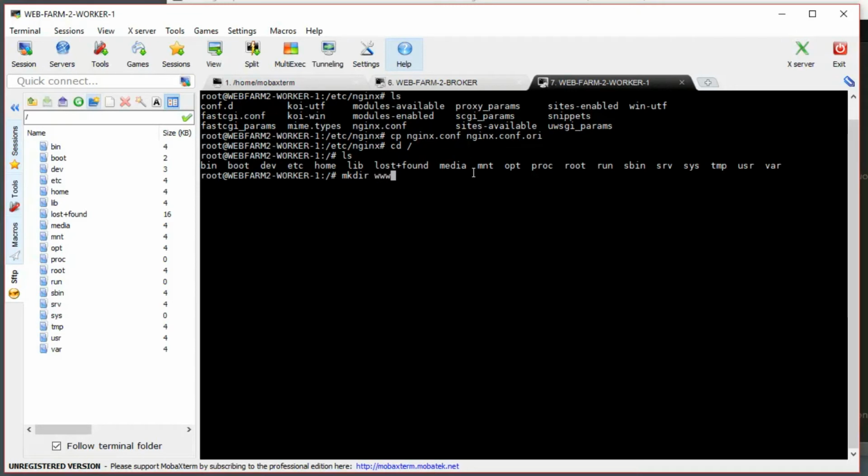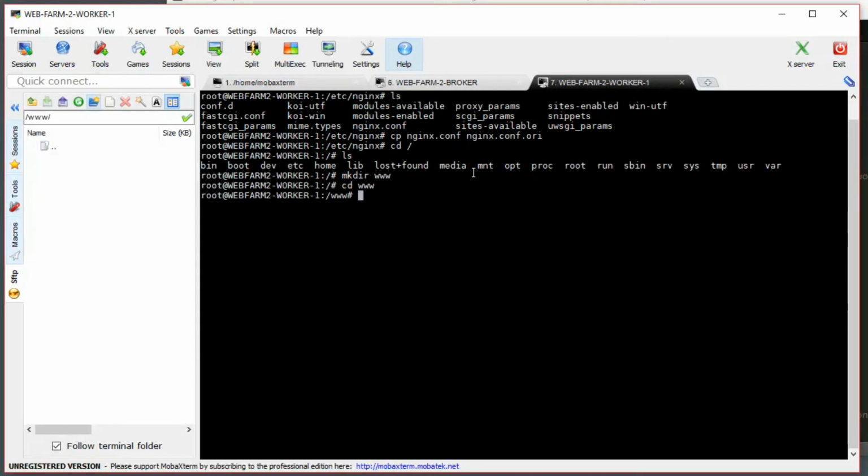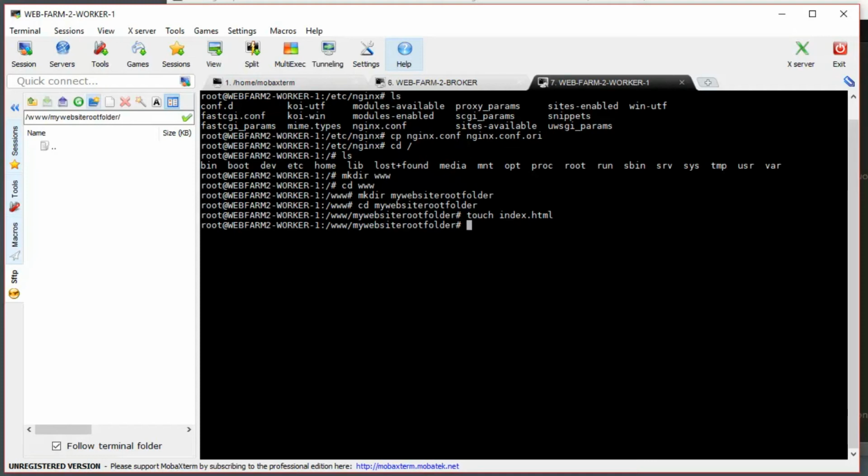mkdir www, just for now, right? Whatever folder, wherever you want to put it, feel free to do so. And cd www, and I'm going to mkdir, paste that, my website root folder. Okay, cd my website root folder. Okay, so I'm going to touch index.html.